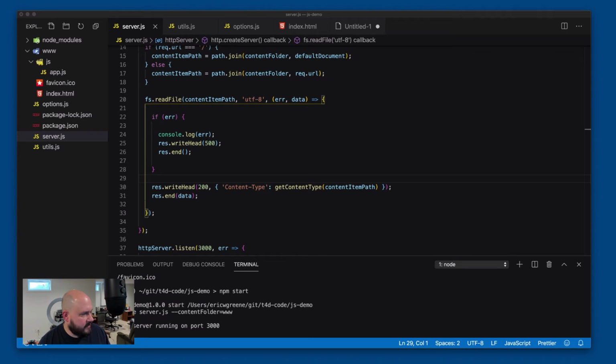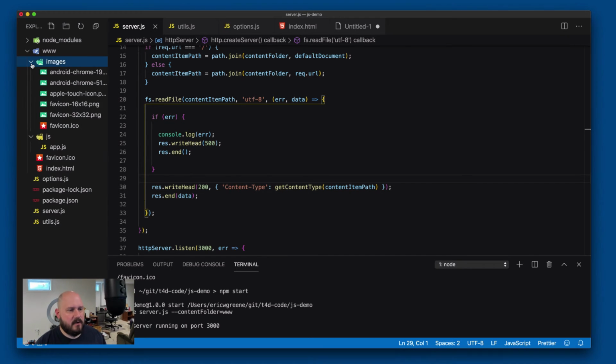All right, I'm coming over to another folder where I've got a bunch of stuff. So let's copy this, and then let's go into here. I want a new folder. Images. It's going to be a whole collection of images, not just the single file. Okay, great. So now I've got a whole collection of images here.